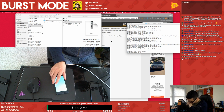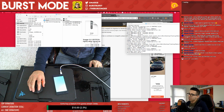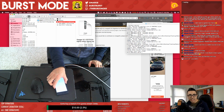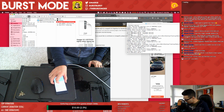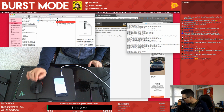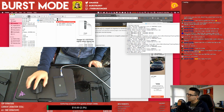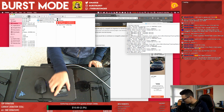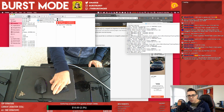But now that this is taking 800 years, because I'm not sure about what I'm flashing incorrectly, I think we're going to do this the way Chris suggested, where I'm gonna move the files, because that's basically what happens anyway. It's just I'm doing it the slow way. I'm going to move the files to the device itself. I don't understand why it keeps rebooting, though. I'm going to try and move something to it.